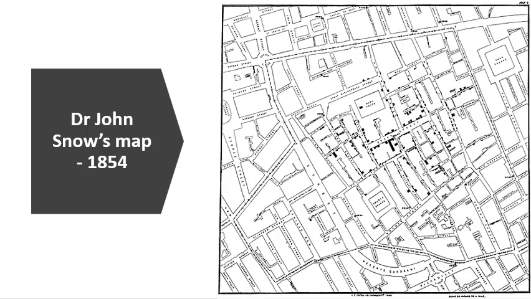And he made this map where he plots the deaths as a kind of bar graph all over a map, and the bigger the bar, the more deaths there are in the area or at that address. He would literally knock on doors and say, I hear that you've had a loss. I'm very sorry for your loss. May I come and speak to you? And he'd interview them and write down his notes, and bingo, more often than not, he'd find out that Broad Street, the pump there, was where they got their water.